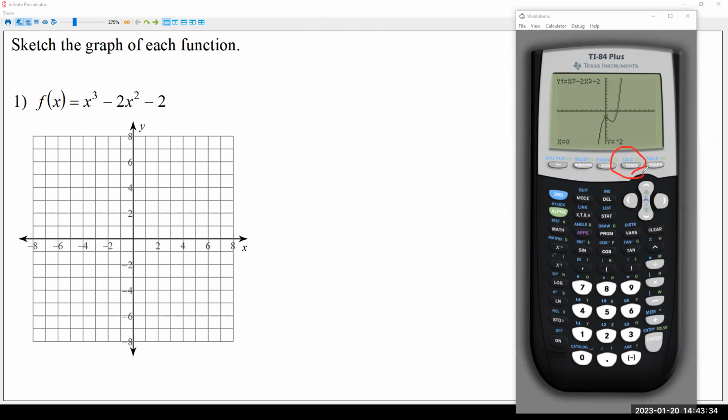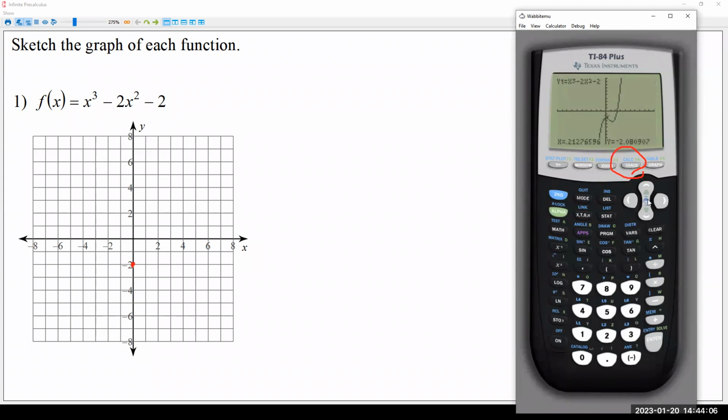So there's a trace button. It puts a little cursor there. Okay, at some point, well, there you go, 0, -2. I know to put a point over here, so let's come over here. 0, -2, so I'm going to put a little dot right here and say, okay, well, there's a point on my graph. Well, I can use this cursor and I can go left or right, and it gives me all these different coordinate points. But the problem is, of course, if I click, they're all decimals. They're not whole numbers.